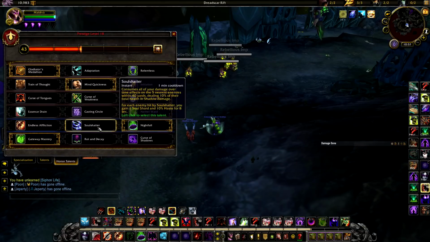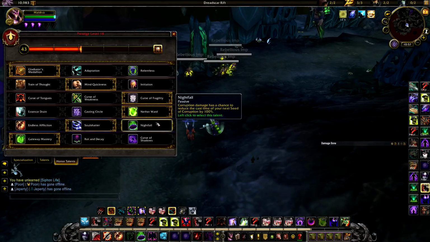And here, I've been practicing a lot with Soul Shatter. There's no real point for Nightfall in 2s because you have enough globals to keep up your dots. You're not really worried about your corruption on the off target too much anyway, and you're just going to be dumping shards that you could have used on UAs. So you don't really want to do that. It's just going to have a negative effect.